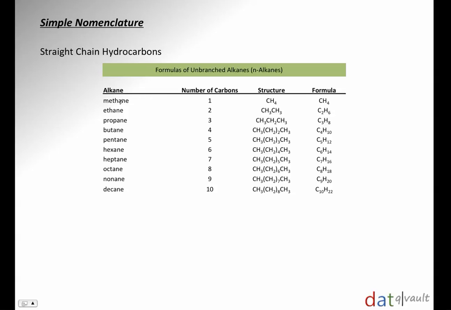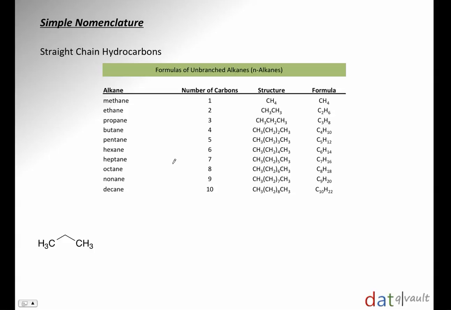If we notice here, all linear unbranched and branched alkanes end with the suffix -ane and begin with some sort of prefix that describes the number of carbons in the linear or unbranched N-alkane. Methane meaning 1, ethane 2, propane 3, and so on and so forth. Learning this table will be very valuable on the exam.